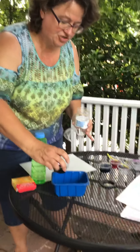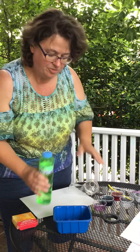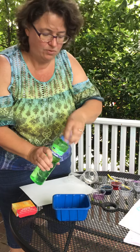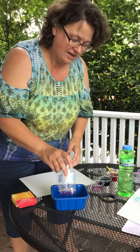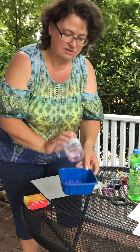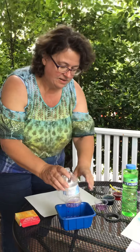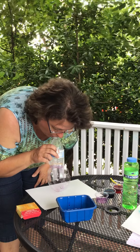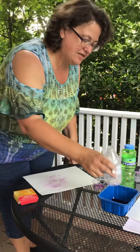I'm going to try to make a cluster bubble. I'll pour one of my colors into this tray and add a little bit more bubble solution to ensure I can get the whole bottom of my bottle in there, because it's not perfectly flat. Now I'm going to blow through the mouthpiece here, hopefully the wind doesn't pick up. Oh yeah, look — you get a cluster! And then you could set it down. That's pretty cool!